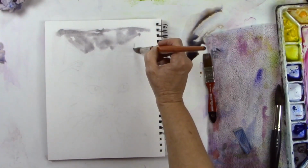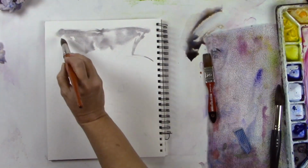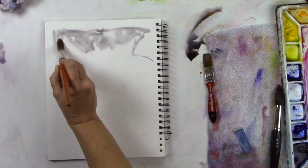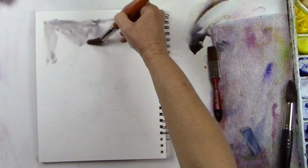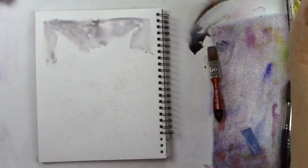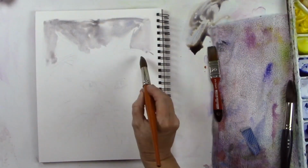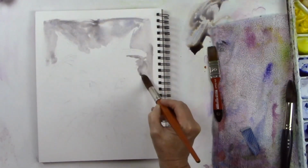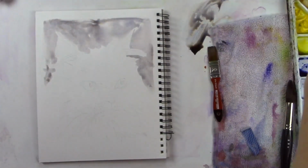And her hair, the cat has some wispy hairs out of the ears. So I'm going to find the edge of the ears like that. And I do want to soften some of those hairs, but just not quite yet. And let's see, we're going to go down, maybe let's find a few of those little hairs there, using mostly the very tip of my brush.